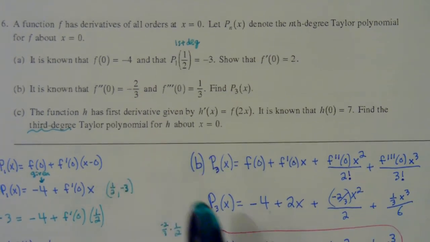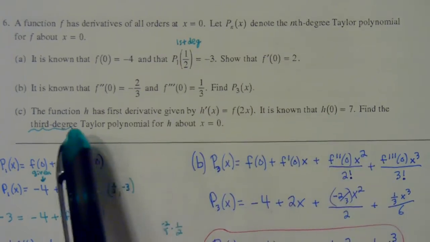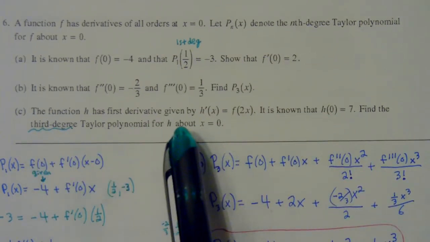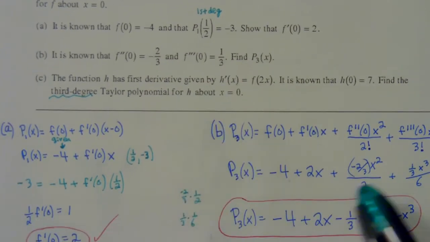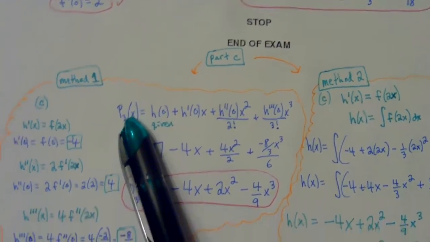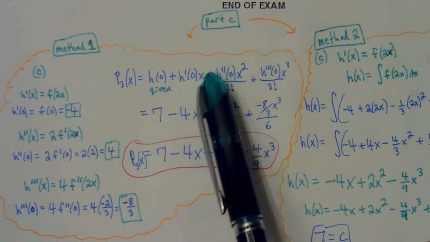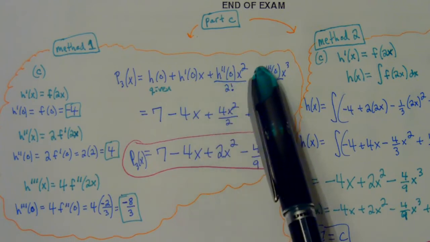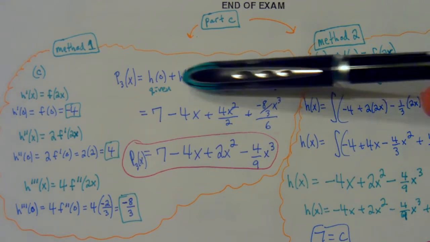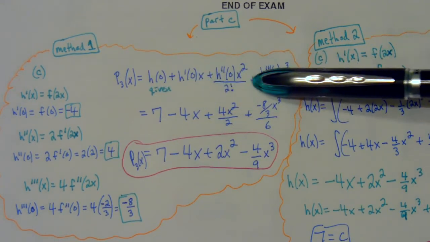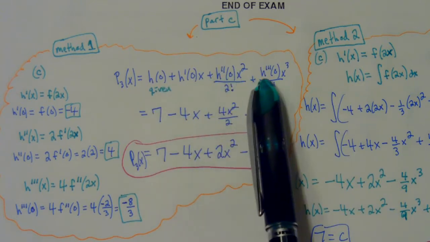So they're talking about h prime of x is equal to this, blah, blah. They give me some stuff. It says find a third degree Taylor polynomial for h. So if I needed a third degree Taylor polynomial for h, what I started with was h of 0. The first derivative, (x minus 0) to the first over 1 factorial. Second derivative, (x minus 0) squared over 2 factorial. Third derivative, (x minus 0) cubed over 3 factorial. Exactly like I did in part B, just did that Taylor polynomial for the third degree. And then what I realized is what I needed was the first derivative, second derivative, third derivative.